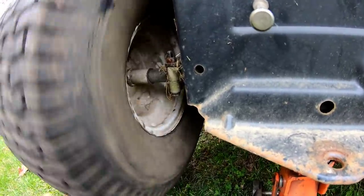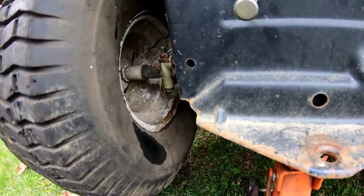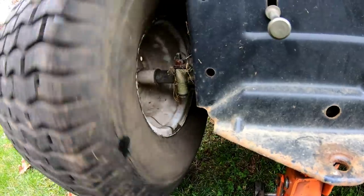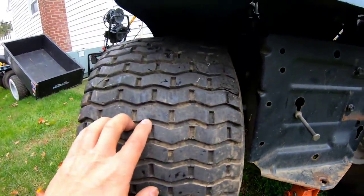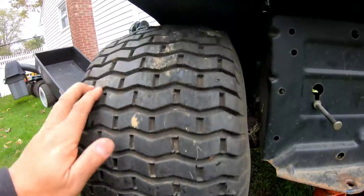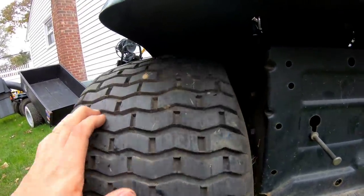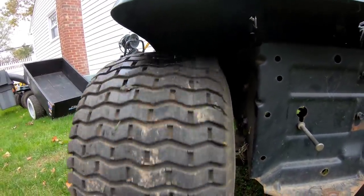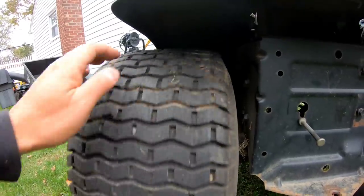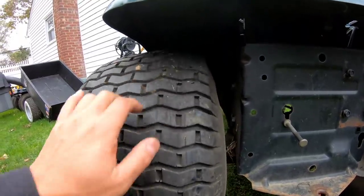It doesn't appear to be bent, because you can see that the spacer in between the rim and the transaxle is moving freely. If it was bent, it would probably just stay there, you know what I mean? And you don't notice any wobbling, right? But then look at the tire. There's a big bump right here. Watch, right there. So the tire is warped. The tire has a bubble, if you will. It pops up right there.